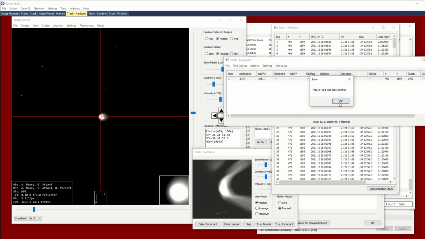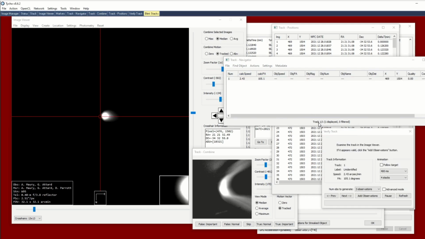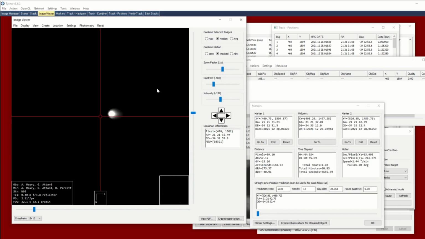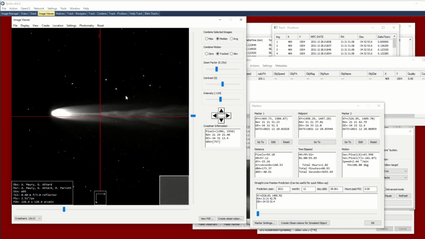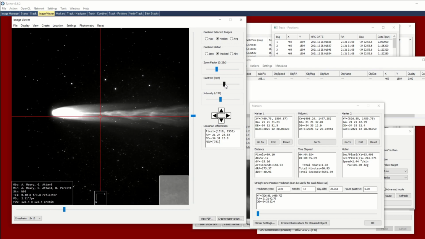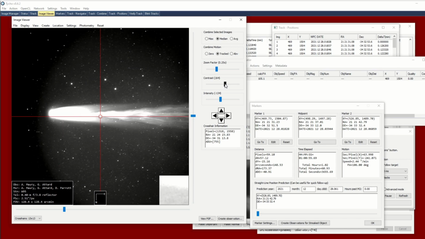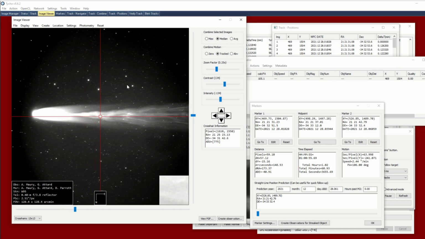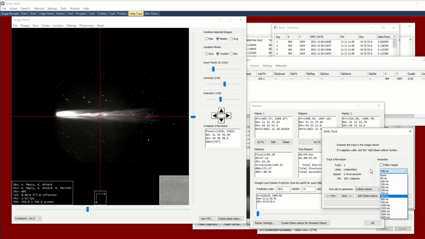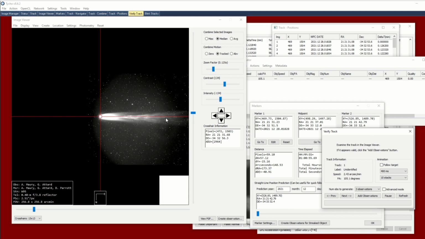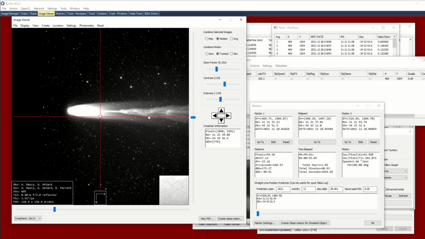Now I have to load the star catalog first, so I'll go ahead and load up the star catalog. Now, when I bring up the verify track, I have the option of animating these substacks. So I can create substacks from these 500 images. So you can start to see this animation here, and I can adjust that contrast a bit more and play around with the controls and make it look how I want it to look. So again, this is pretty cool because this is almost in real time. You're able to manipulate this 14 gigabyte data set. And so, really, you have to be able to use GPU acceleration in order for any of this to work on a practical scale. So, again, I just thought I would share this example. I think it's pretty cool that we can actually make use of this technology.